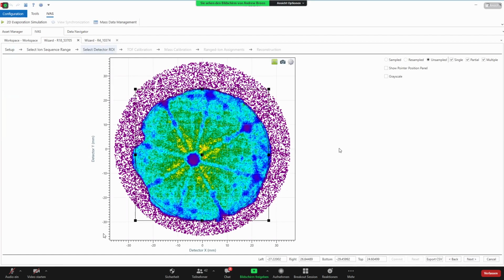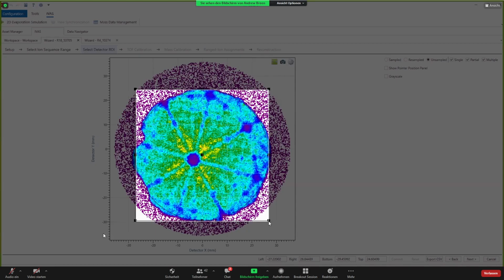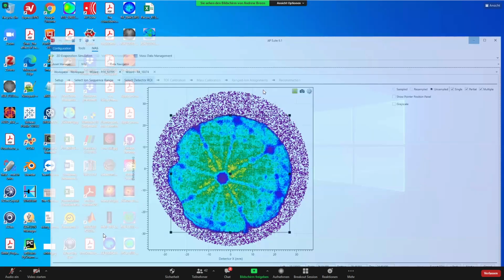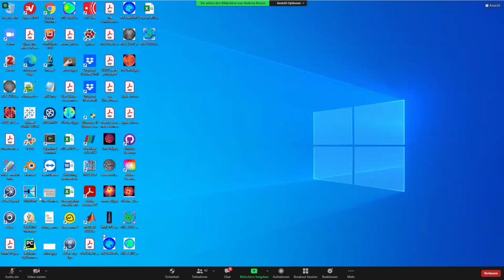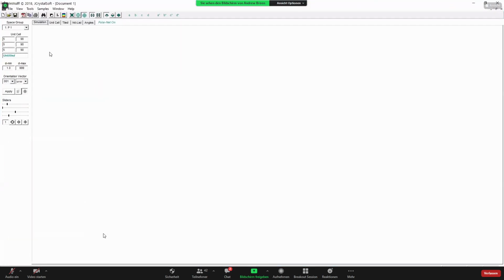At this point I would take a screenshot of this. We'll get out of there. What I like to use is free software, which I'd recommend you get, called WinWolf. It's a really nice little stereographic projection software package. It looks like this. We want to look at the stereographic projection for aluminium, and aluminium is FCC.